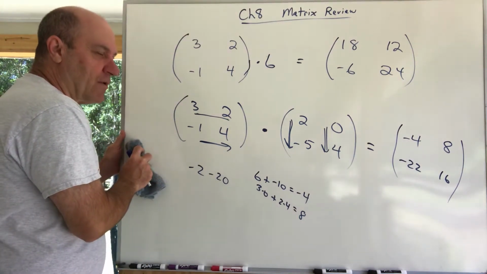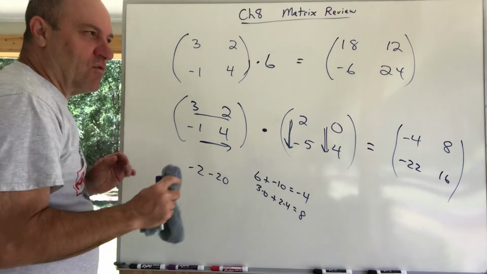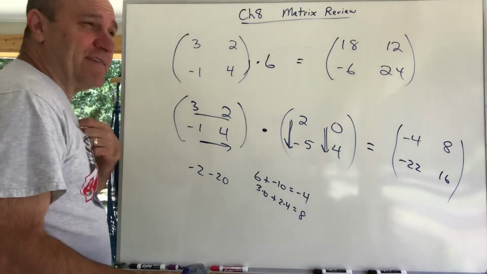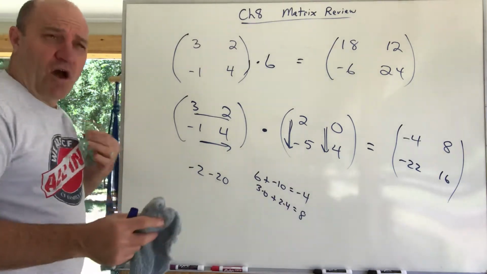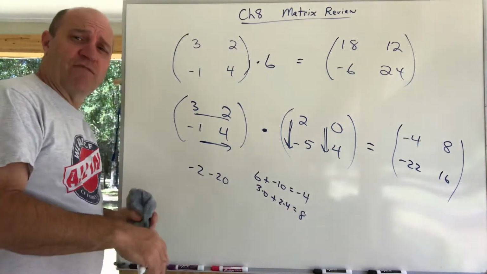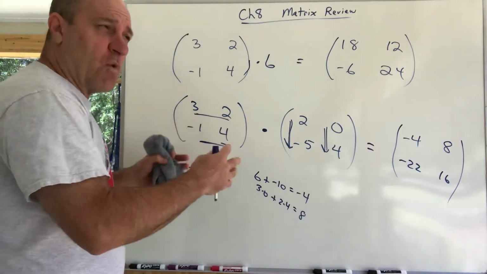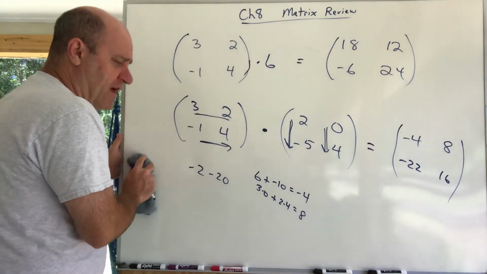And that's important to know. Of course, all this gets a little worse when you have 3 by 3 matrices or 4 by 4 matrices. You can also have 2 by 3s and 5 by 2s, and you can have other matrices. Often they're square matrices, though. Often they are.